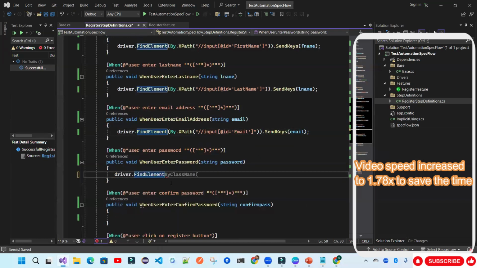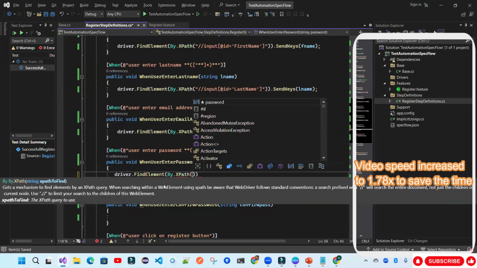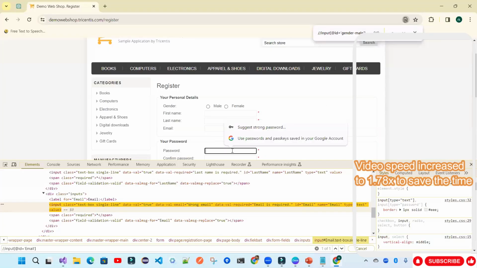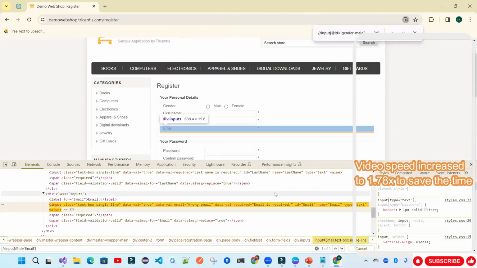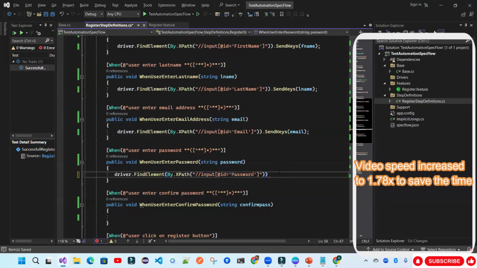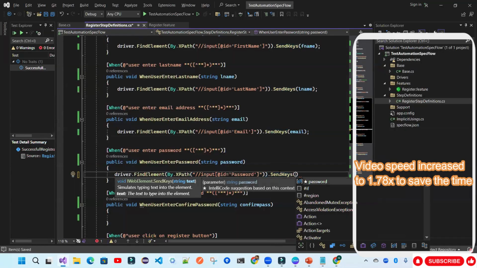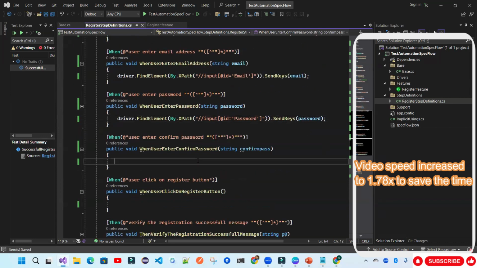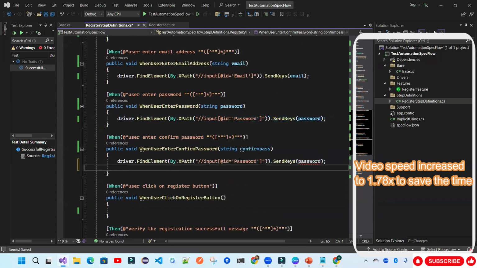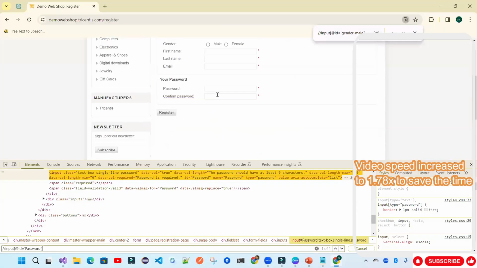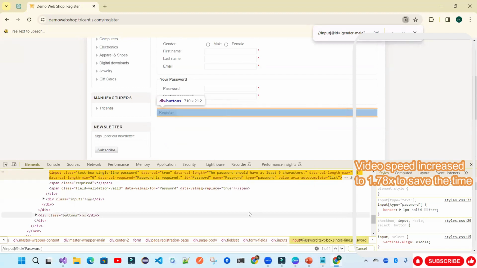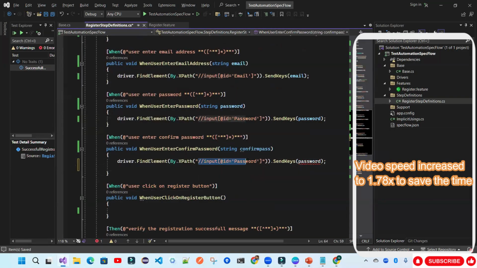And driver.FindElement, XPath, password. Yes, it is highlighting. SendKeys is the password. I'll copy all these once again for confirm password, right? So change this to confirm password, copy this and paste it.